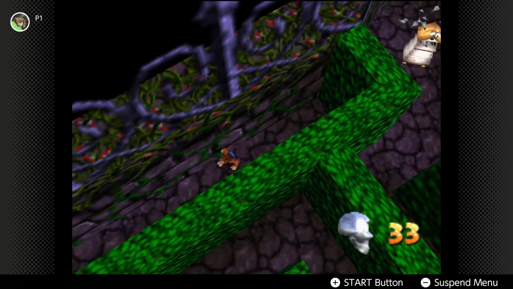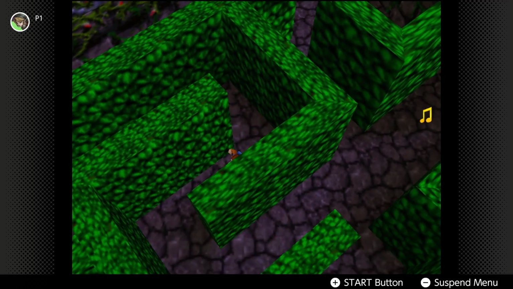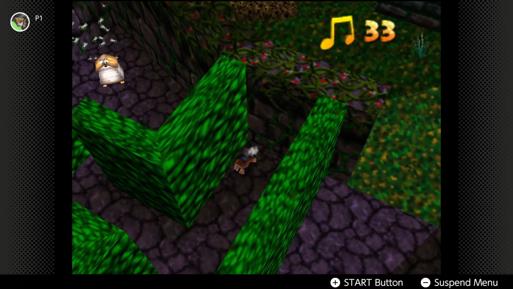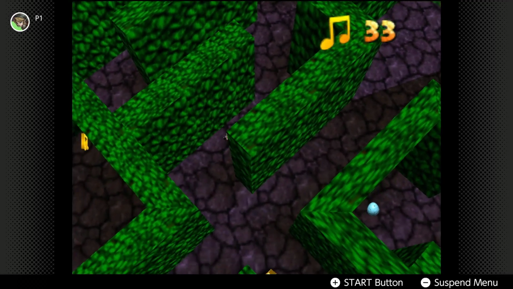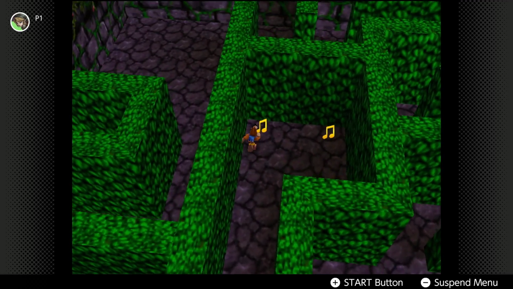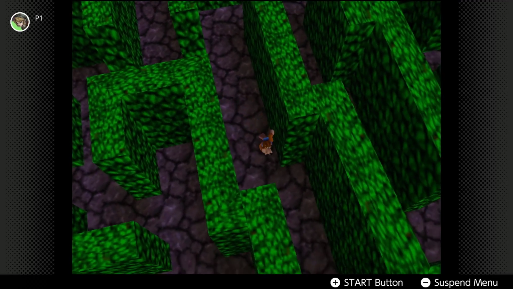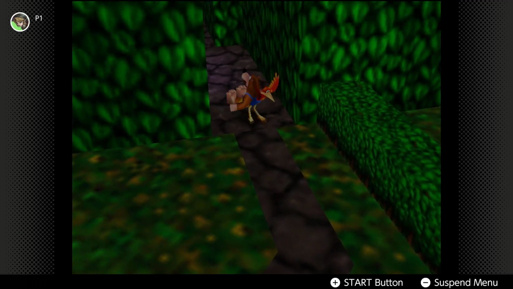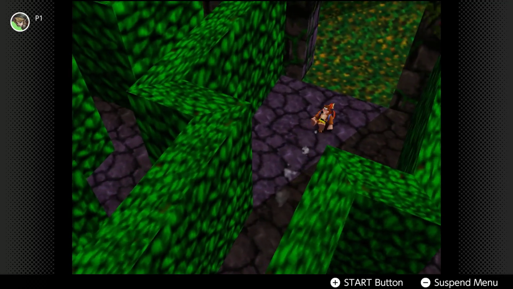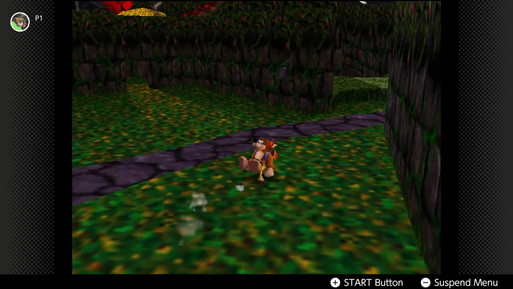Another Mumbo! I don't know if I really need the Mumbo to... gold feathers for the next level after this. Everybody who's playing this game knows this next level, the level after this one. And it's one of the most dreaded levels that anybody who's ever played Banjo-Kazooie knows about. The nose knows. Okay, that should be everything in the maze.